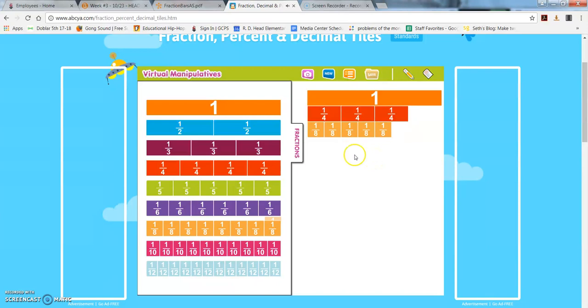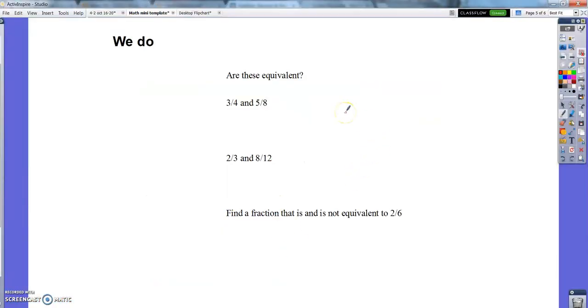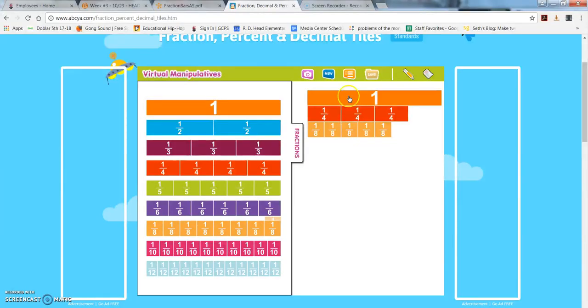It is not. It looks like 1/4 is more than 5/8, so I think I'll even write that. I'll say no. 3/4 is greater than 5/8. It's more. All right, how about 2/3 and 8/12?